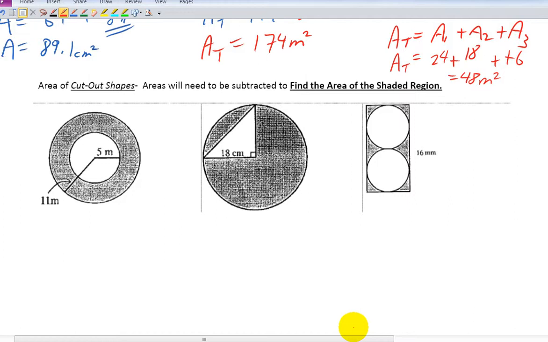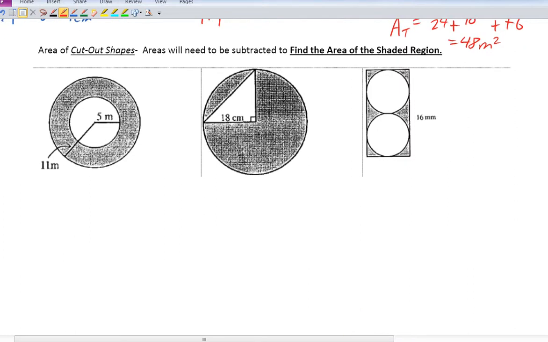So we have here 2 circles. If we have 2 circles, what should we leave our answer as? What I'm getting at is, should we go to decimals? No, we should leave it as pi. Okay? So what we have here, area equals area of the big minus area of the small. And for us, we have 2 circles. So we have the big circle, pi r squared, minus the small circle, which is also pi r squared. But the r's are very different, aren't they?